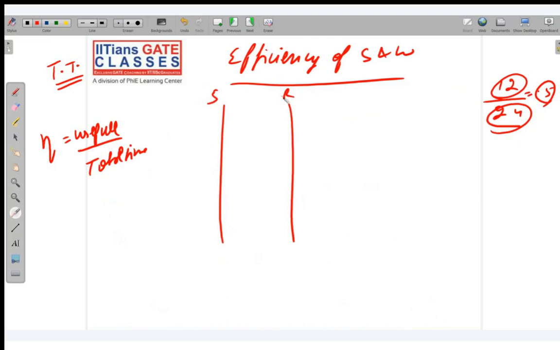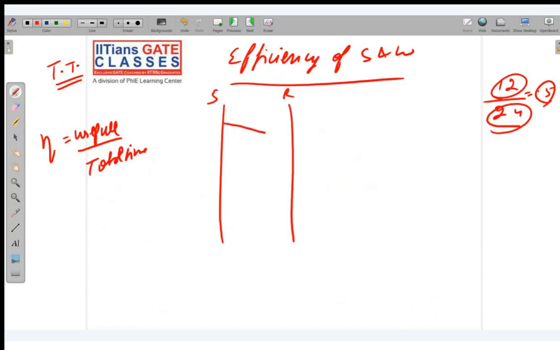As the name says, stop and wait. After sending one frame, it will stop and wait for acknowledgement from the receiver. Once it has received the acknowledgement, only then it will send the next frame and so on. Are you getting it now? So that is creating a problem for us. That's why the efficiency of stop and wait will be very, very less. Why? Because after sending one frame, the sender will keep on waiting for acknowledgement. After receiving the acknowledgement, only then it can send the next frame. So useful time is only the transmission time. So let me draw that diagrammatically also. You will get more clarity.